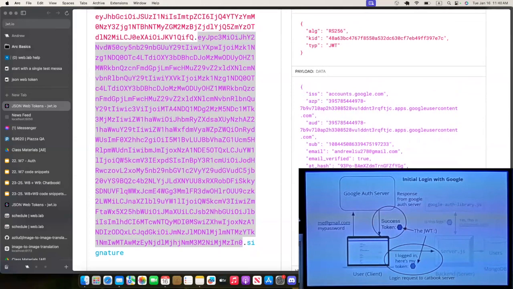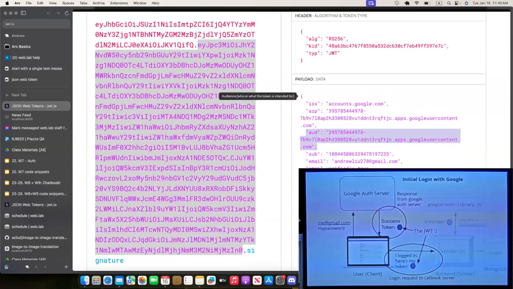None of this is technically private information. This is all information that you can know. In particular, this part of the token is also spoofable by hackers. Not all of this payload data is even used on the server, so sometimes you can even get away with just saying name, email, etc. You don't need to know all of these things.